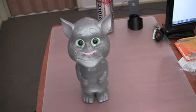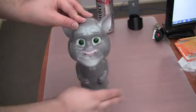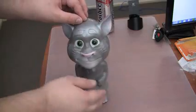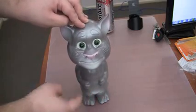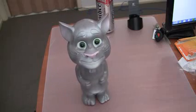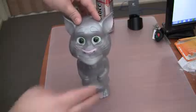So basically, if you talk, it repeats everything that you say. And it apparently has, you know, six pressure points on it. So we definitely have one there, one there, one there. And if you rub there, it seems to get off on that. And it doesn't like it if you hit it in the crotch. So yeah, that's pretty much it for this accessory. Really, the speaker's on the back here. It's only the front that really reacts.